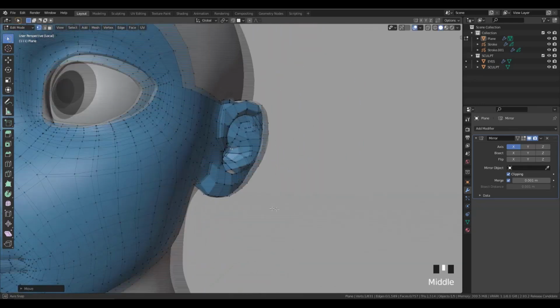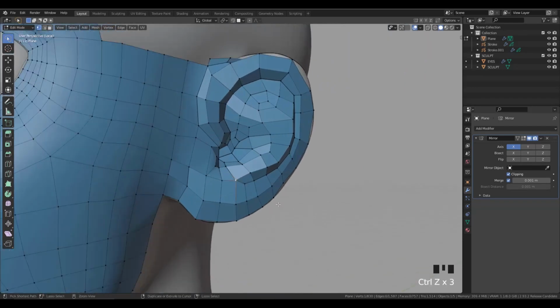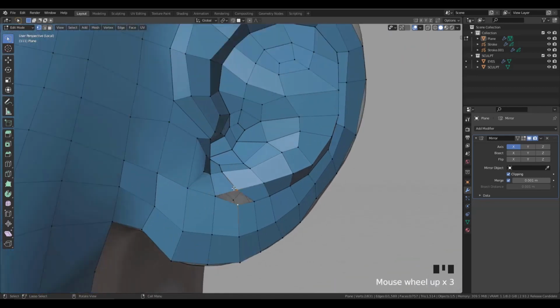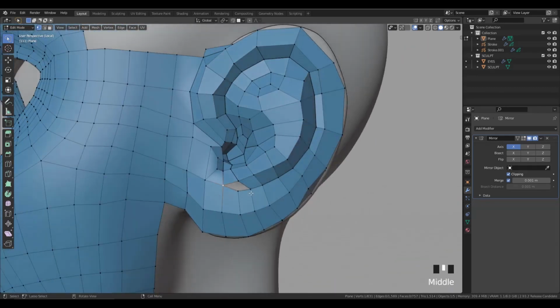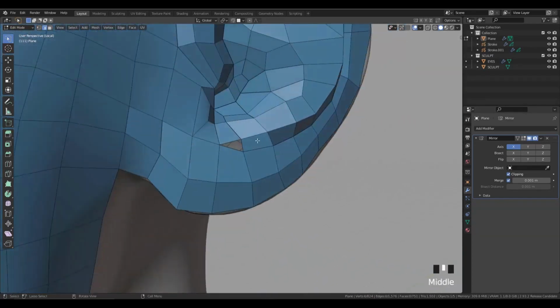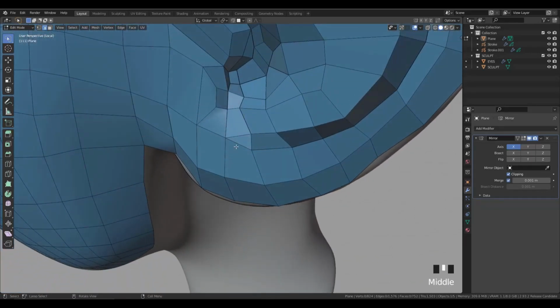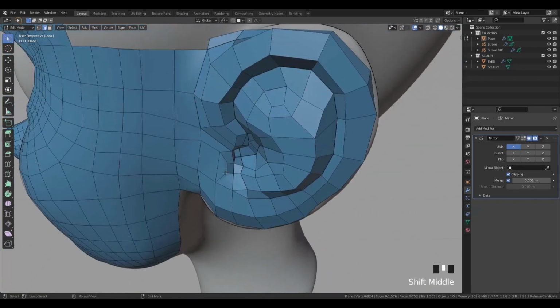Can I do that properly in a better way? Let me try to merge this vertex. This is a way to do that. I'm not a huge fan though. I'm gonna merge this loop because I think this is adding too much, so I'm basically going to collapse it. And let's add a triangle there, and let's try to fix this triangle by adding a cut.